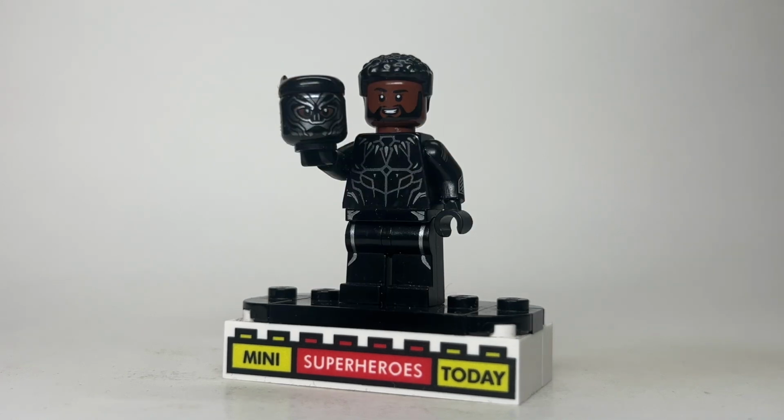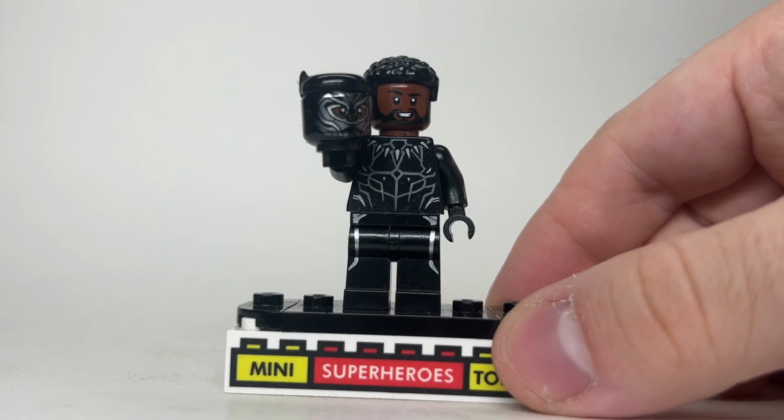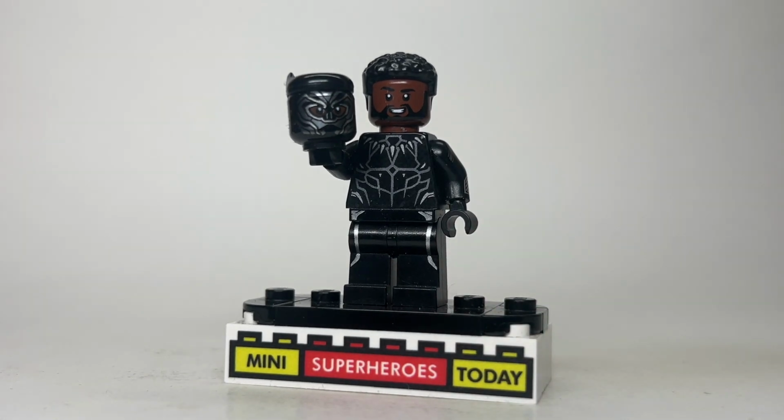And getting toward the end of the movie, we have the absolutely incredible Chadwick Boseman minifig here. Now, this is the torso, head, and hair from the actual official Chadwick Boseman-based Black Panther minifigure, which, of course, we all know and love, and revisiting this movie just makes me so sad that Chadwick is no longer with us, so rest in peace to Chadwick, and thank you for all of the wonderful memories and inspiration that Chadwick brought to us via Black Panther in the MCU.